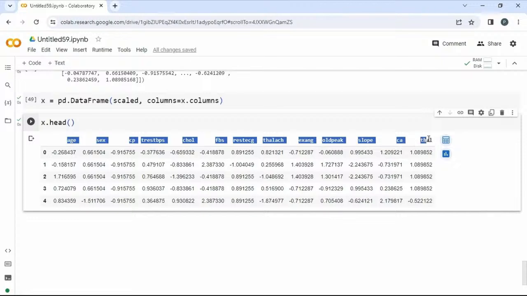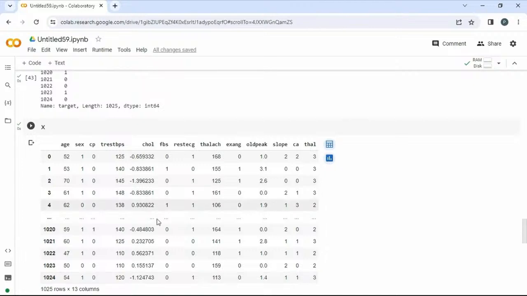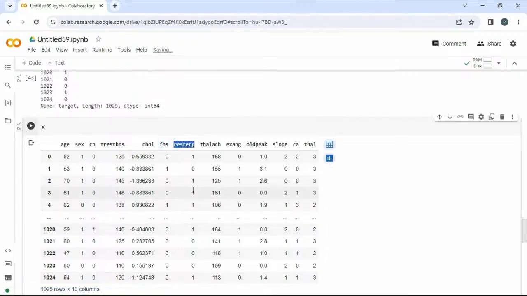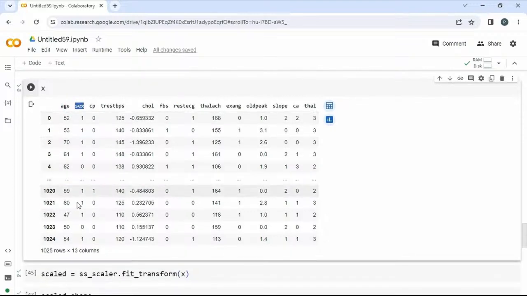And once again, you are not supposed to do everything like this, because when you talk about other columns which are categorical, you can see this rest ECG is having either 1 or 0, or this gender which is going to be either 1 or 0, mentioning male or female. Even if you scale it or not, there are only two values, or categories like 0, 1, 2, 3.